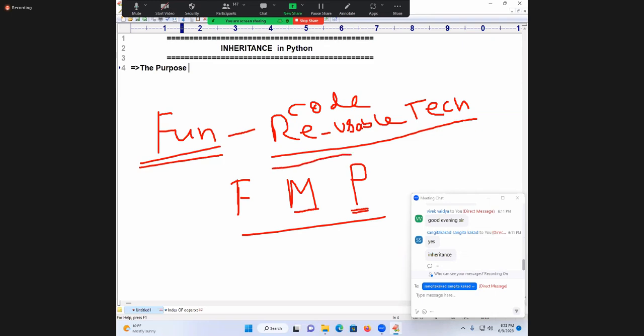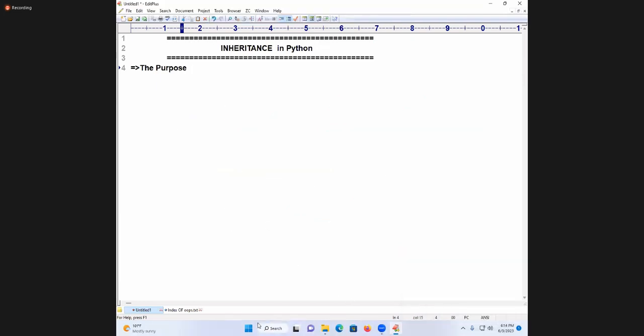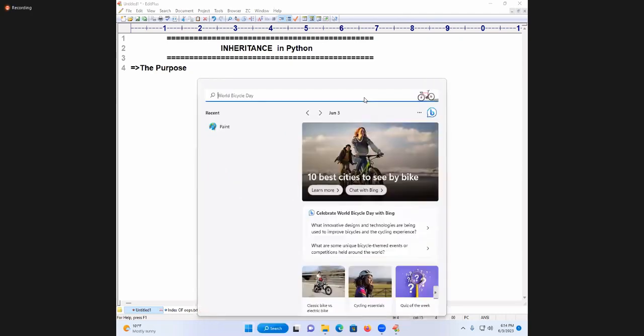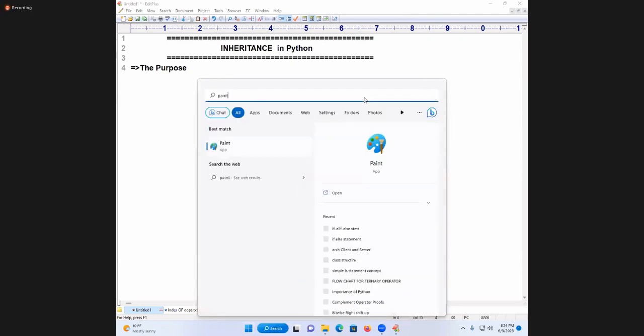This we discussed already in functional programming. Today I am going to talk about how reusability is done in OOPs.